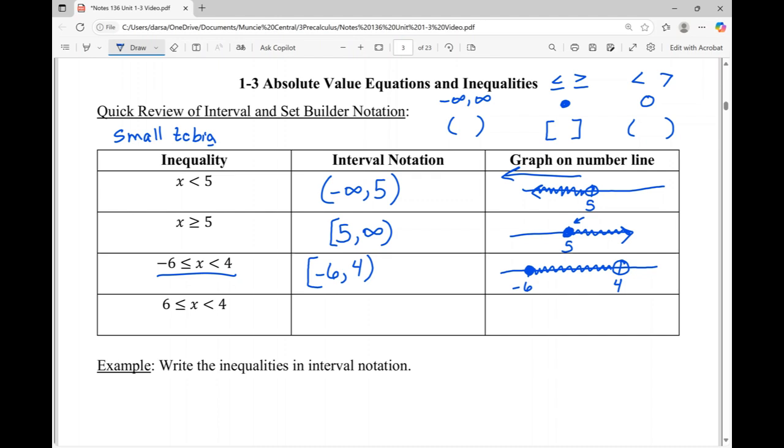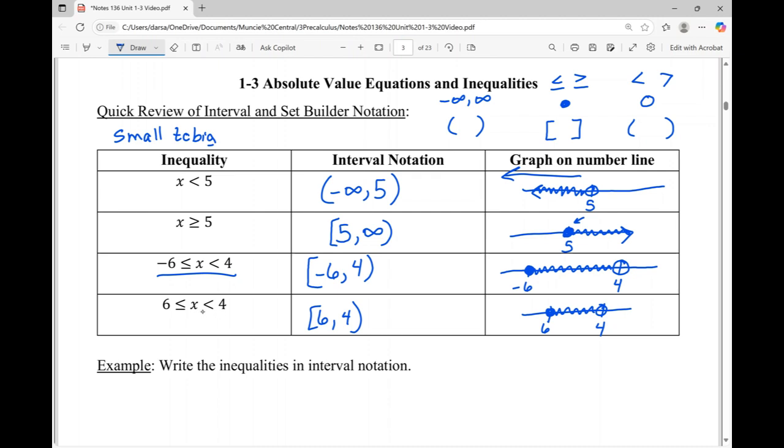Now, occasionally when we do some problems, you're going to have something weird come up, and that is something that looks like this, where we have 6 is less than x is less than 4, right? So if we think about it, what they're saying here is that we've got a 6 down here and a 4 up here, and that we want to put a dot here and we want to put a circle here and we want to shade. And then I get a lot of students who say, well, 6 comma 4 is the answer. But can you see what's wrong with this? It's that 6 is not smaller than 4. This is just completely wrong on the number line.